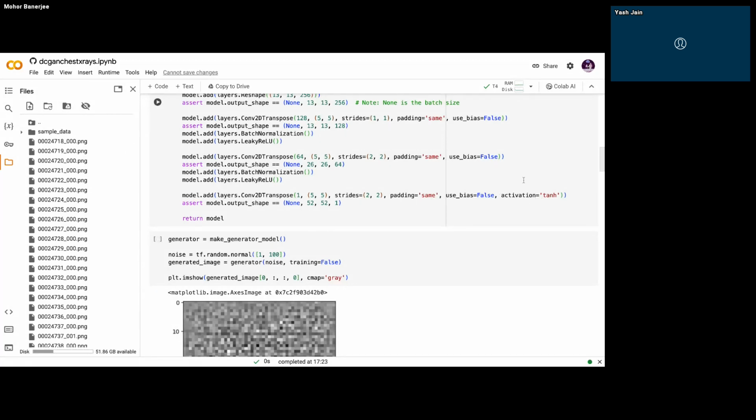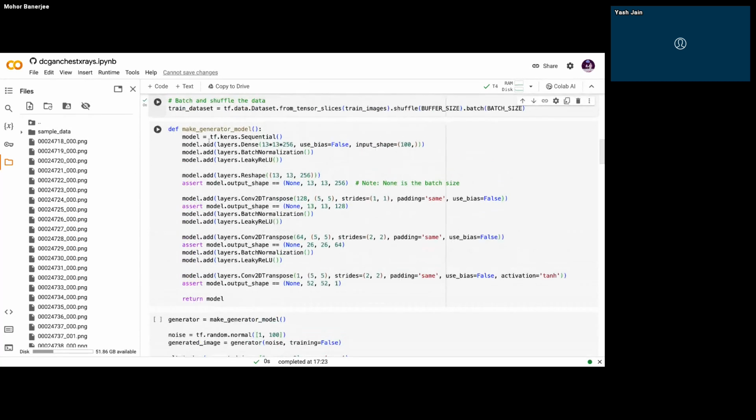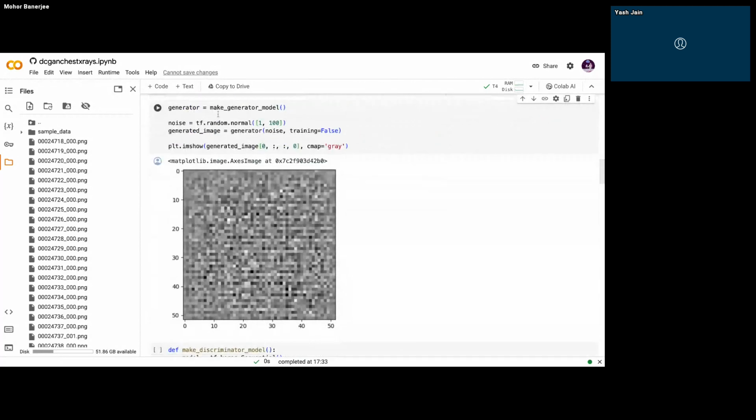Now the difference in the output layer and the other layers is we have an additional activation built into the hyperparameters here, which is this tanh activation as I had described before. It's mainly for outputting the same values as the normalization values that we had pre-processed the image into before. So this function is basically returning the model to us. Now we'll run this function and get the model into this generator variable.